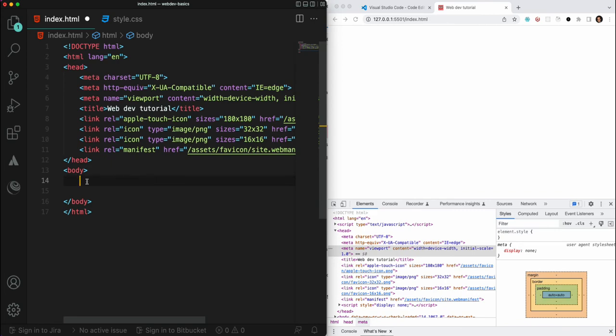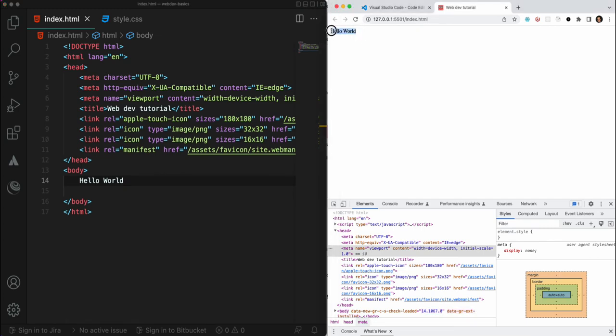I'm just going to type hello world, and then when I save it, you will automatically see that I have my hello world here. Now this is not the best way to do it, because it's possible, but not a conventional way to do this.